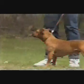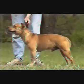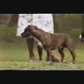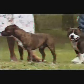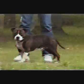As you judge the Staffordshire Bull Terrier, you'll find some variance in type, as this breed shares a common ancestry with other bull breeds. Some specimens of the breed will exhibit more bulldog ancestry, while others will display more terrier characteristics. What is acceptable within this range will become clear during this videotape. Nevertheless, there is a correct Staffordshire Bull Terrier type, which is a balance between these two extremes.